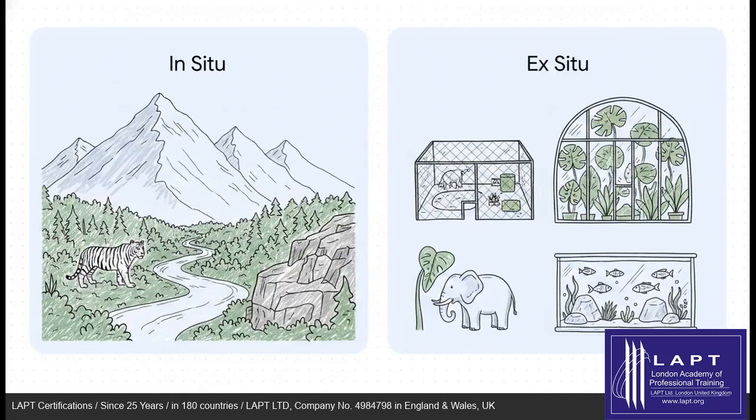In situ protection involves safeguarding vast biodiversity hotspots. These are regions characterized by incredibly high species richness. Think of spectacular places like the Western Ghats or the Himalayas in India. Enforcing strict protections in these areas mitigates extinction risks across huge landscapes. Meanwhile, ex situ intervention manages very focused environments. We're talking zoos, aquariums, and botanical gardens, where species are protected, heavily studied, and often bred in captivity just to ensure their specific genetic lines can actually continue.